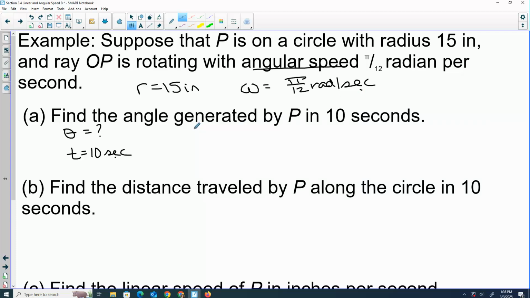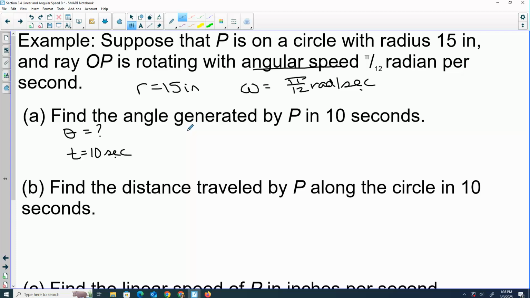So I need a formula. The formulas we have so far, or not really so far, all we're going to have: the ones from before, S equals R theta, A equals 1/2 R squared theta. And then our new ones, V equals S over T, omega equals theta over T, V equals R omega. So I'm wanting to find theta, so I need a formula that has theta in it. Looking at things that have theta, I'm not finding any areas, so that's not helpful.